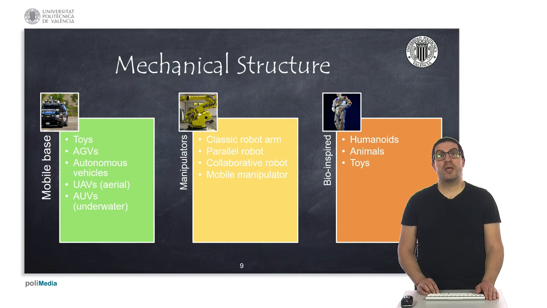Their mechanical structure can also be considered as bio-inspired. This includes robots that look like humans or animals or they try to mimic some of their mobility. These robots can easily move on plain terrain, but also on uneven terrain, as is the case of a humanoid robot. For instance, they can be used to work with human-designed tools. So we don't need to adapt the robot for a specific tool, they can use human tools.